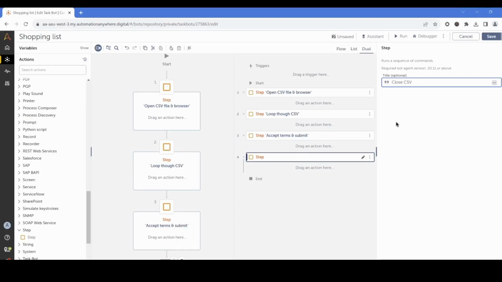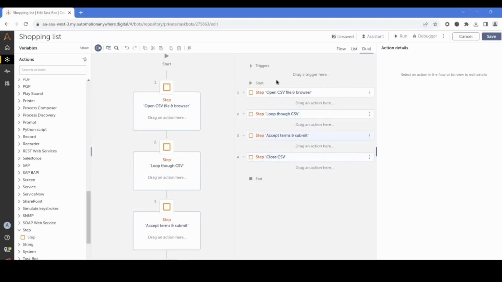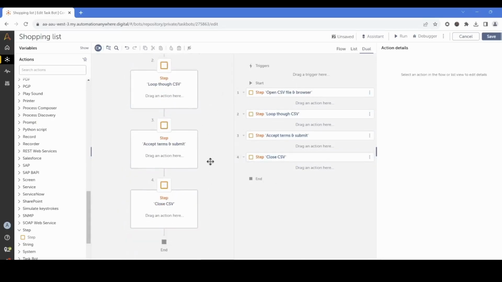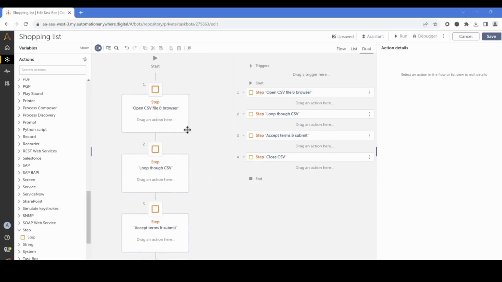Accept terms and submit. And then this last action is where we would close everything. But I'm just going to close the CSV file here, because in these challenge pages, we need to have that browser left open so that we can see the amount of time that it took for our automation to run.